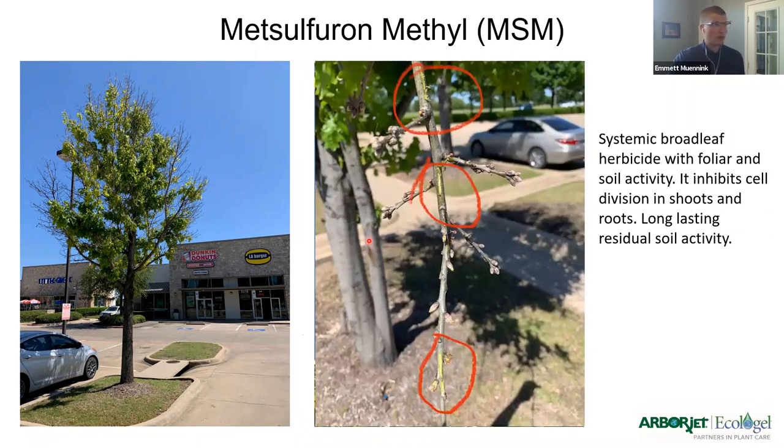And so I pulled down the branch and I scratched it, called the scratch test. And you can look and see if this tissue is green or if it's brown. So basically, if you scratch this and you see some green tissue in there, the green is chlorophyll, which means that tip is still alive. So these buds are still active. They just hadn't popped yet. That's really weird because it's at the end of April in Texas and red oak should have already completely leafed out. And so it looks like dieback, but the tips are still alive.